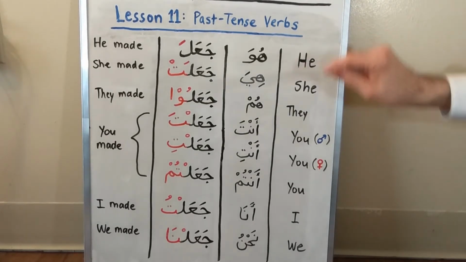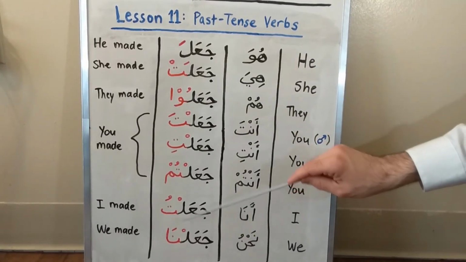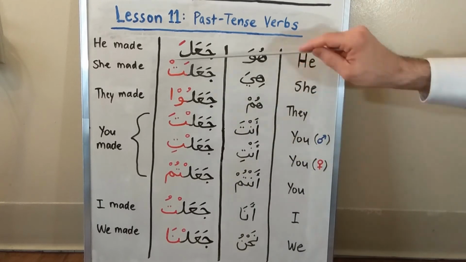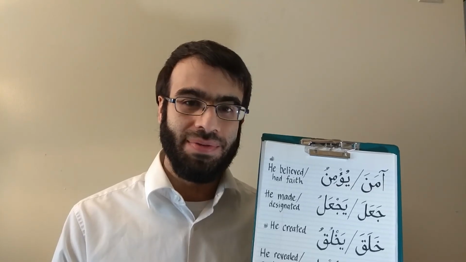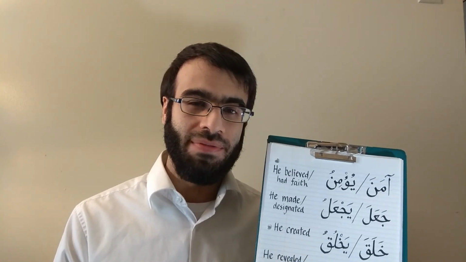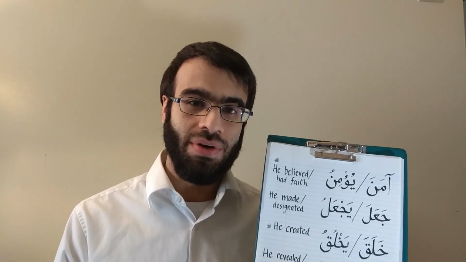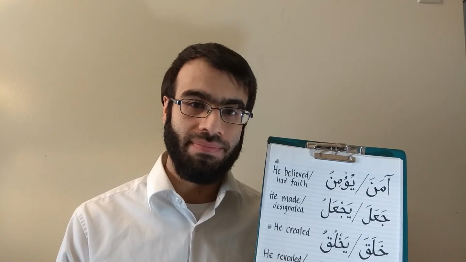This is also a way you can actually recognize that a word is a verb, because if it ends with one of these suffixes, you can assume that it's probably going to be a verb. Now that you know how the verbs are conjugated, we're going to go over some of the most common verbs of the Qur'an so you can start recognizing them as you read them.